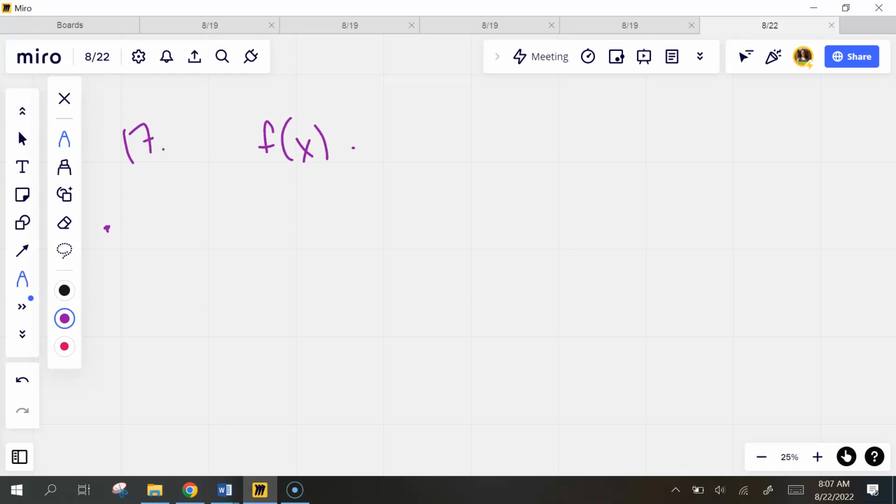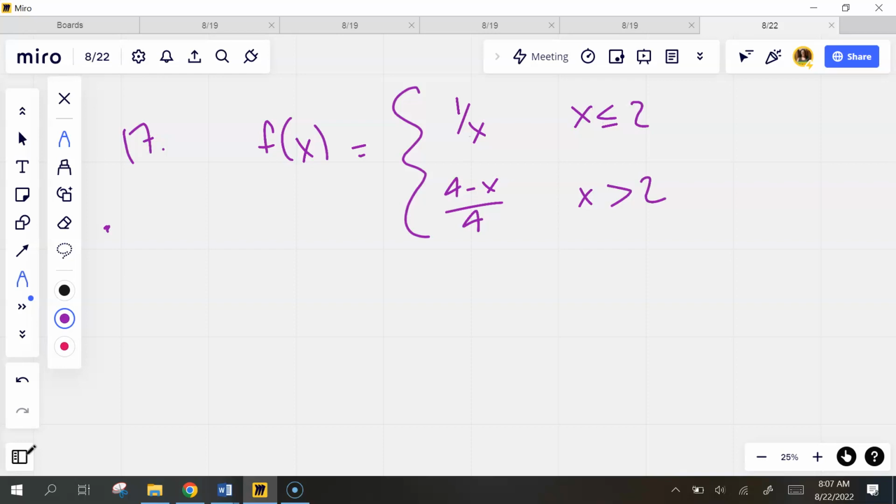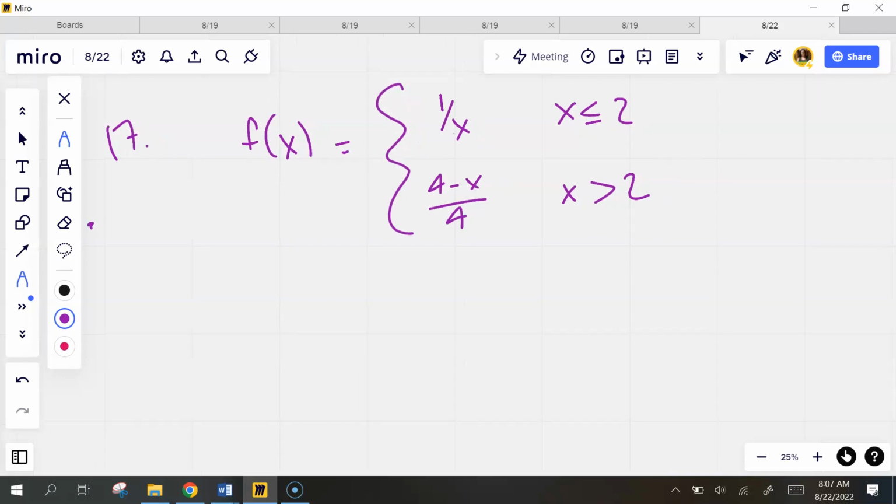All right, so this one is nice piecewise here. 4 minus x, so this one's when x is less than or equal to 2. So I am checking: determine whether the curve has a tangent at the indicated point. If it does, give its slope. If not, explain why. So I first need to check the continuity at 2, right? The limits from both sides and the function defined need to all be the same thing.